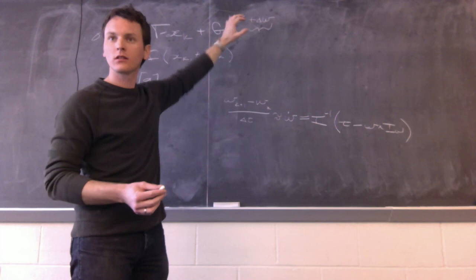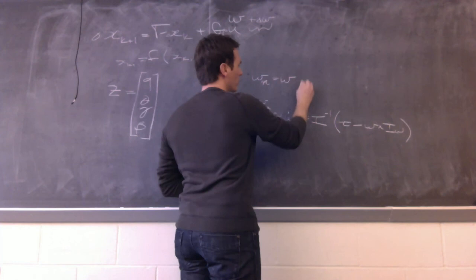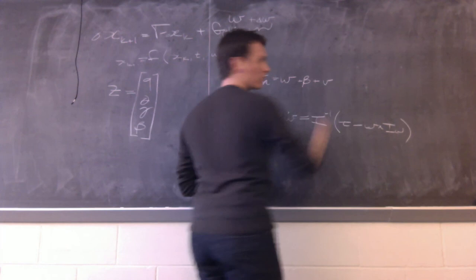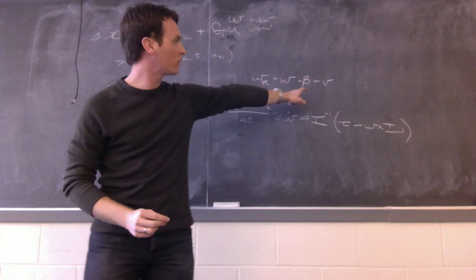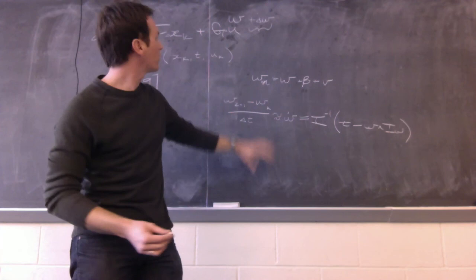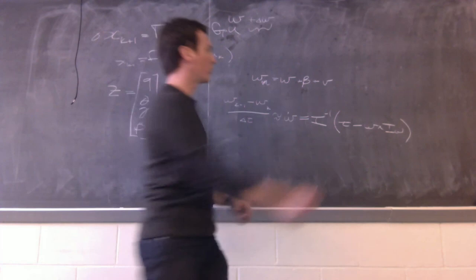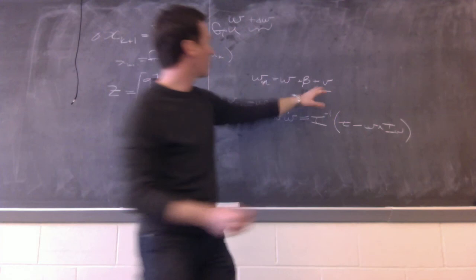So the measured rotation rate is the true rotation rate plus a bias plus noise. This bias is usually part of the state that is estimated over time. It also changes over time. It's not constant, but it changes slowly. So we can estimate this over time. So the omega that's used right here is the measurement minus our current estimate of the bias. We ignore noise. This is really very small. And that's what we use right in here. That noise becomes that. And that's what's used in our Q matrix.